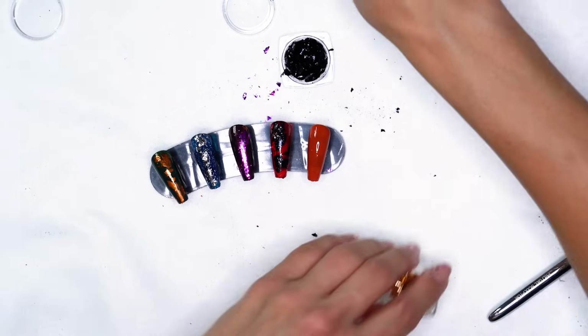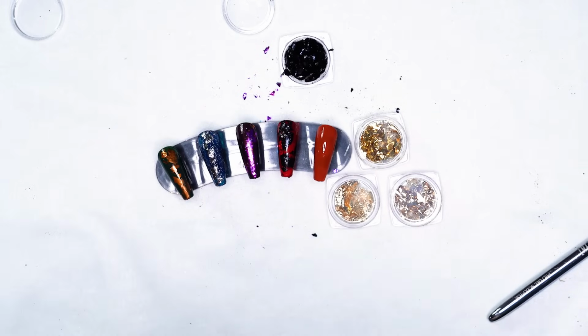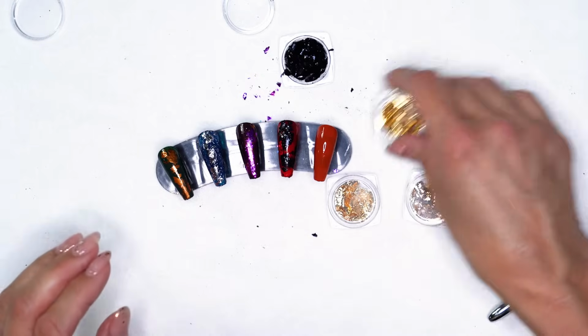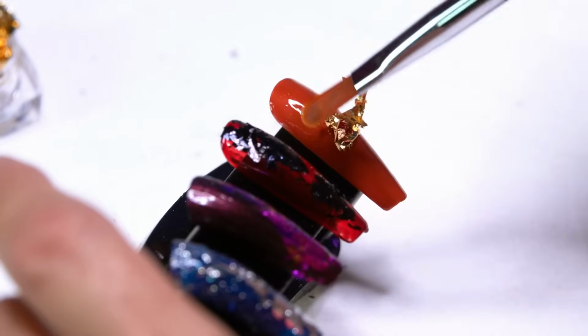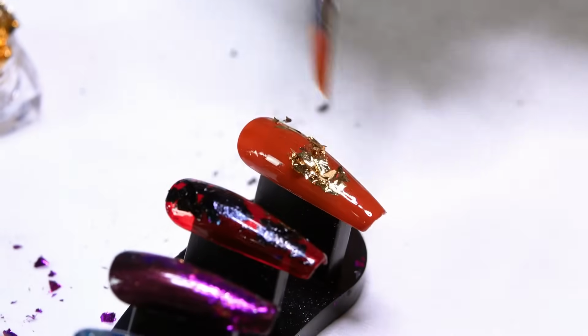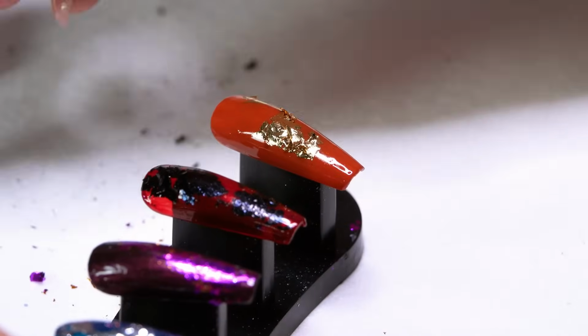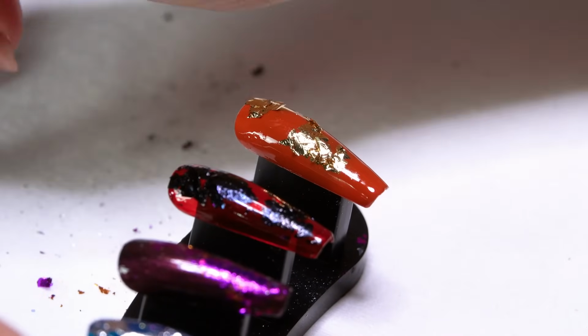Okay, and grown up table. I think gold. Let's do gold. This is where you get to pick which gold is gonna look best on there or what your preference is. And I'm really digging this medium. It's more in the middle of these two. I think it'll look really good against that kind of burnt orange terracotta. I'm just gonna pick it up as one whole piece. Oh yeah, look at that. Even a little bit of gold against stuff like that just makes all the difference in the world.